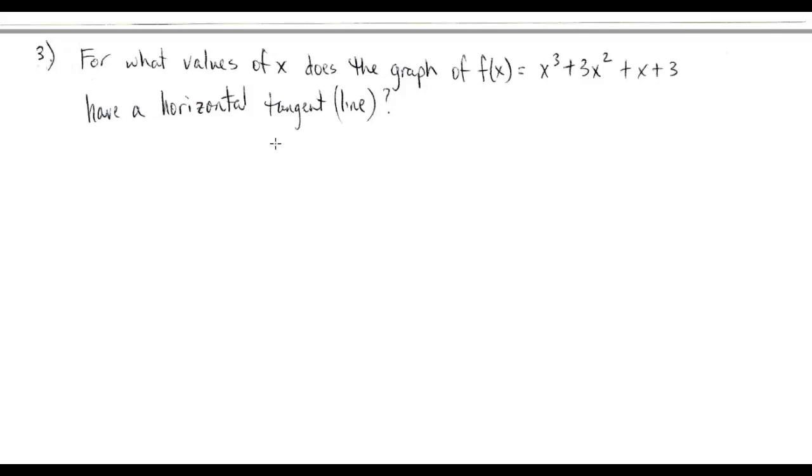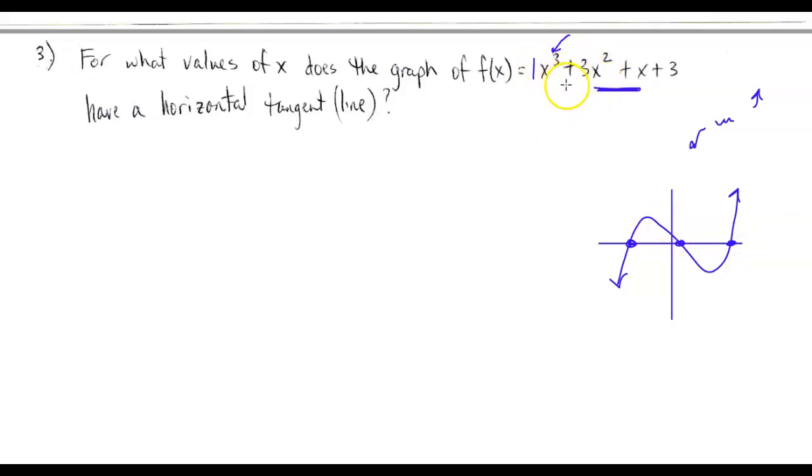Okay. Now, without knowing too much about this function, and I'm using pre-cal knowledge here, since I know this is a cubic function and I know that the leading term is a 1, I know that the end behavior of this function is going to be a lot like x cubed. And since I have all these extra terms in here, I can tell you that the graph of this function is going to look something like this. Okay. Not quite sure where these x-intercepts will be, and that's really not my concern right now. But I do know that the graph of this function is going to look like this.